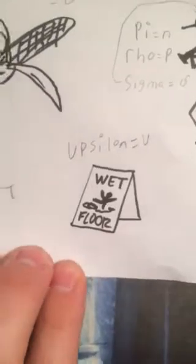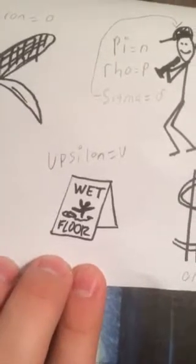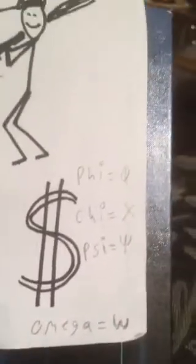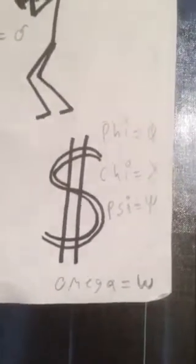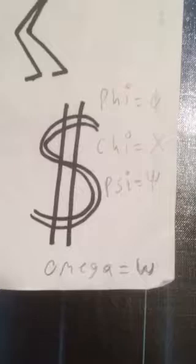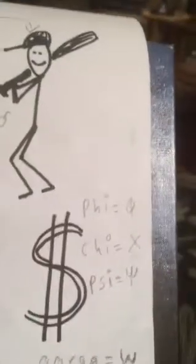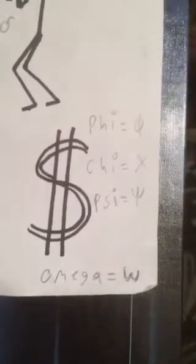on the wet floor. And finally, to finish up our Greek alphabet, as they were on their way out to get their car, they had to worry about paying the parking ticket. So they went up to the parking attendant and asked, "What's our fee?" And the parking attendant decided to be a little nice to them for today, and he said, "Keepsy. Keepsy. You can keep it. Keepsy. Cheapsy." So their fee was cheapsy. And they got to go home without any other fees.